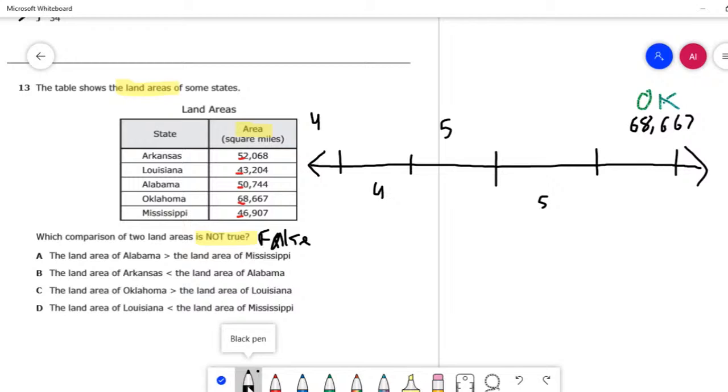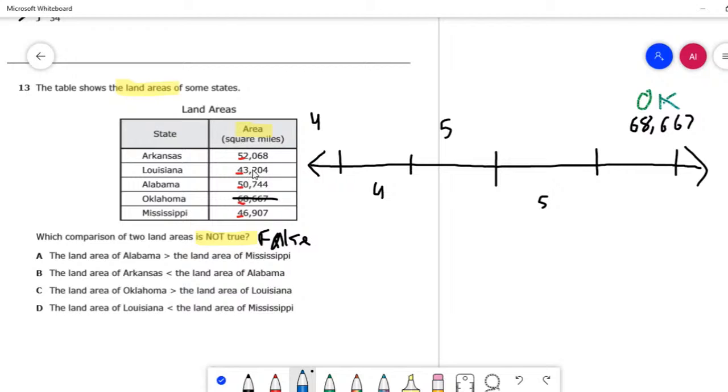Okay, so now we have looked at all of our 10,000s places. Now let's start comparing our thousands places. So we really don't need to look at Oklahoma anymore. Let's just cross it out so we don't have to worry about it. Let's look at all of our thousands places. So first, of course, let's only compare the 2 4s. We're only going to compare the 2 4s for now.